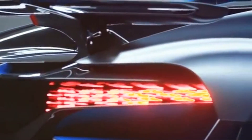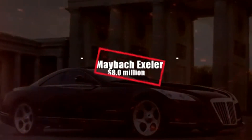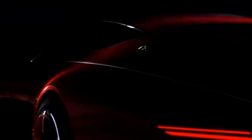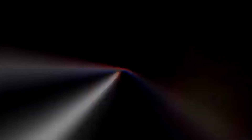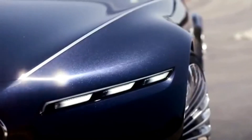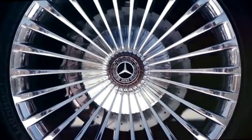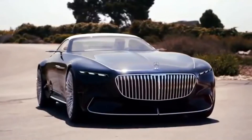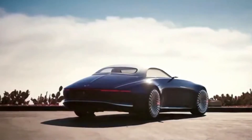Number 2: Mercedes-Benz Maybach Exelero – $8 million. Despite its peculiar looks, it's one hell of a high-performance four-seater sports car with a V12 twin-turbo engine. It was commissioned by a German subsidiary of Goodyear, Fulda, to test their new Exelero tire range. The Exelero featured in one of Jay-Z's music videos and was purchased by rapper Birdman. According to Top Gear, it has an impressive top speed of 213 miles per hour.